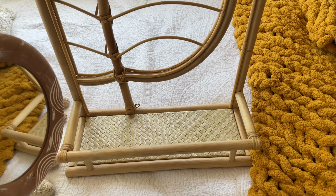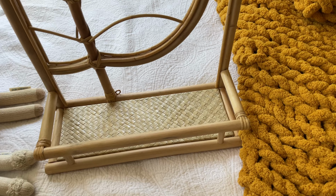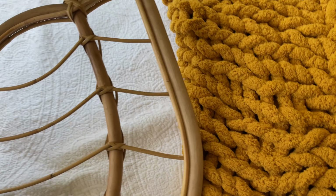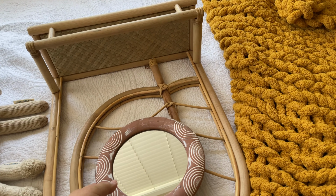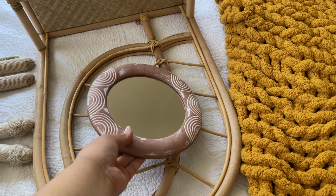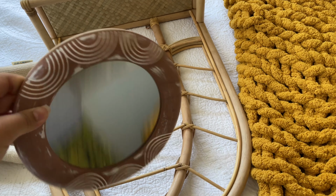So I'm trying to figure out how to mount this on here safely and not ruin it at the same time. I want it to go right there. So both of these pieces are from Target. This is from the Target dollar spot. I think it was $5.